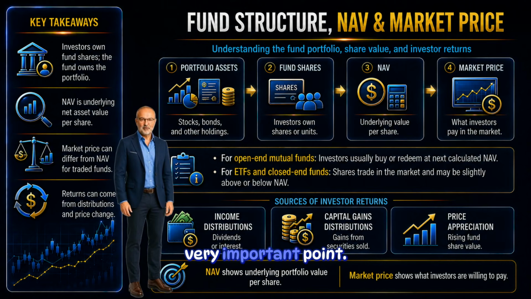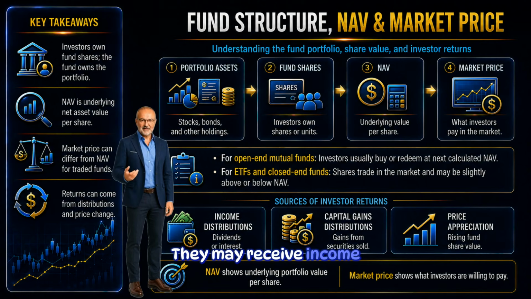But here is a very important point. NAV isn't always the same as the market price. For traditional open-end mutual funds, investors usually buy or redeem shares at the next calculated NAV, subject to any applicable fees. For ETFs and closed-end funds, shares trade in the market, so the market price can be slightly above or below NAV.